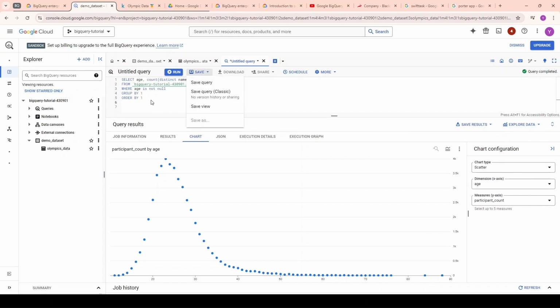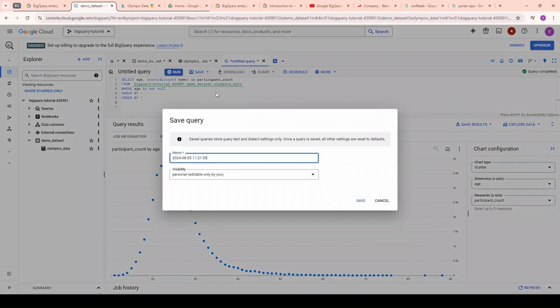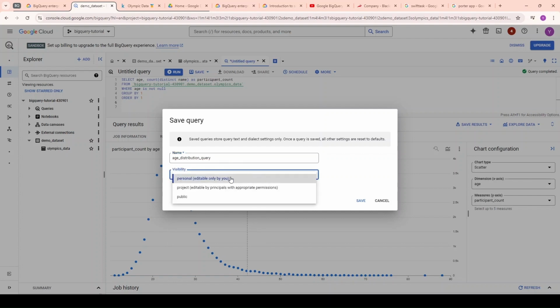Let's suppose this query that I wrote is important and I want to save it. So we can just go here, save query, classic, and you can provide any name, maybe the age distribution query. And I can save it at my personal level so other people cannot see it.